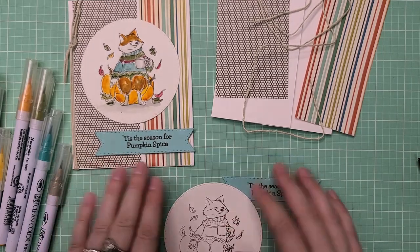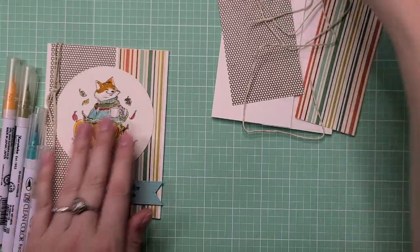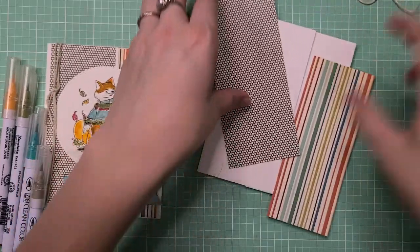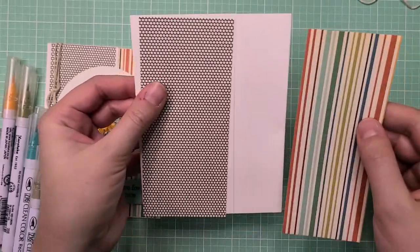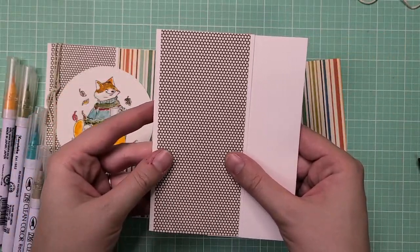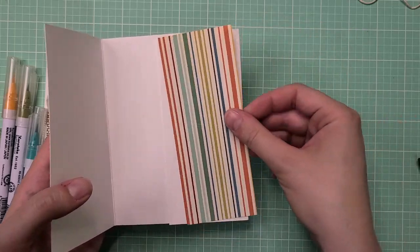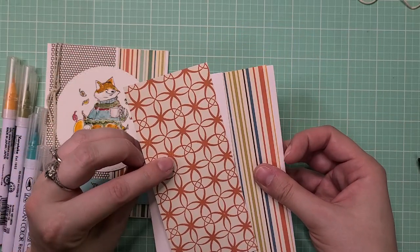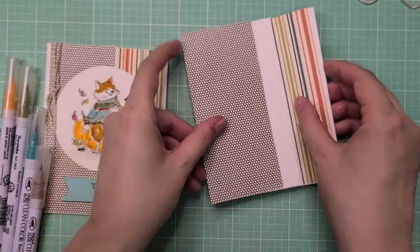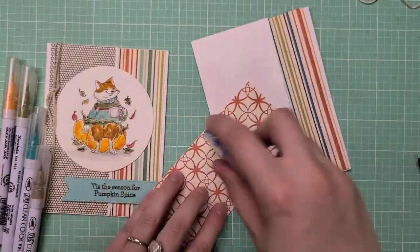First thing we're going to do is get our card base ready. You'll see that you have these two pattern papers, and make sure that you have them fitting on the right side. So this larger piece fits on the left and the skinnier piece fits on the right. Of course, if you want to swap it over, you're welcome to do that. But first, go ahead and decide what you're going to do and glue it on.